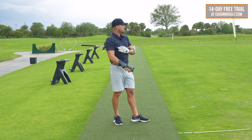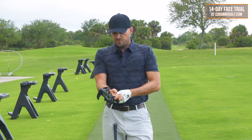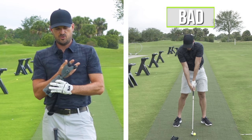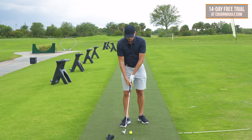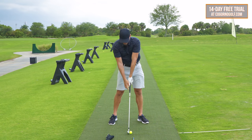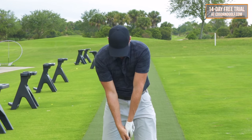So if you're coming from standing up through impact — if you look at yourself on video — your right arm will be straightening too soon and your right wrist will be straightening too soon. You're going to look like this at impact: the handle is going to be too far back, you're presenting too much loft, fats and thins, very little club face control, inconsistencies, probably hitting it too high and too short.